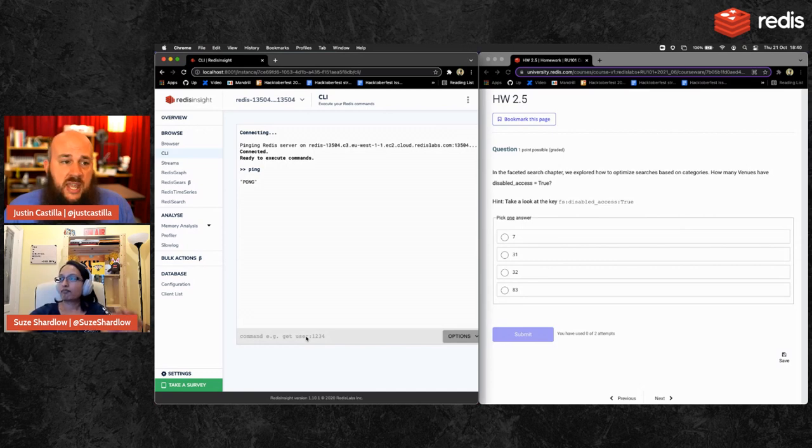I know SCAN will take a look at it, and it'll allow you to iterate through all of it. And it will give you the quantity, but that's a bit of a big command to just get the quantity. There is a command that we can use to actually get the cardinality of just the set, and it just returns an integer. Do you remember that one by chance? SCARD. SCARD, yeah. SCARD. Scarred. The pirate one. Pirate command.